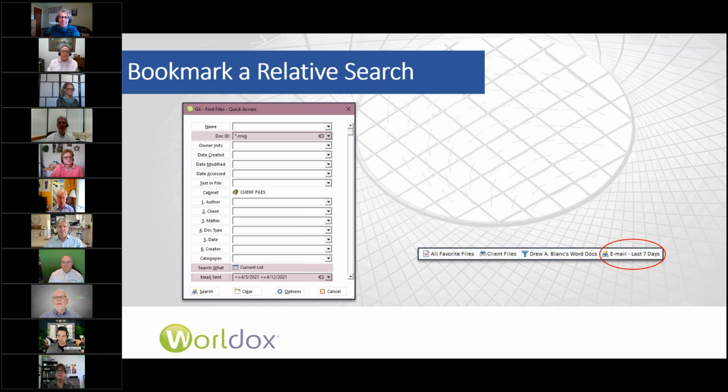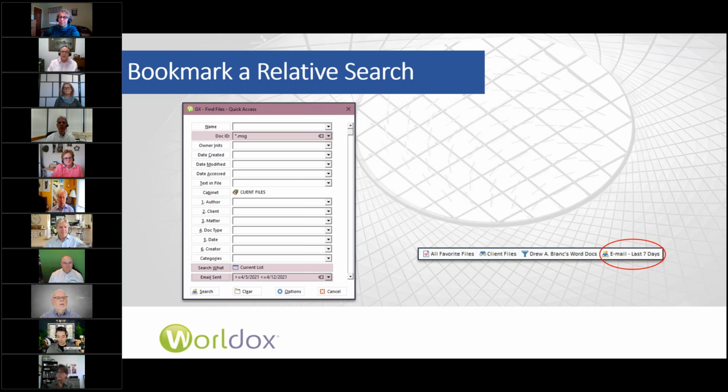Well, Rebecca, this is Frank. I think it's important to also point out that the current list search is a really underutilized search in our experience with Worldox. That current list is simply looking at the existing list that may be on a screen. And you can think of that as a filter. But the primary benefit of it, what Sandy's done here, is ingenious because you can't do what she's displaying there in a traditional bookmark, because we needed to limit it with other metadata, in this case, the .msg value.